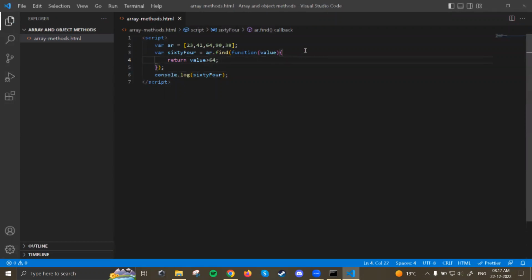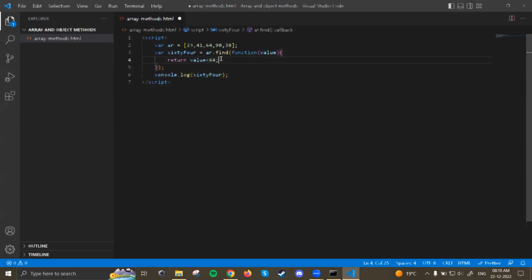Now let's say I write here value less than 64. Then what should happen? 23, 41.